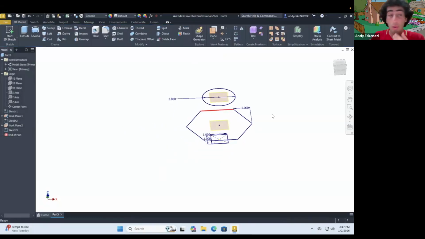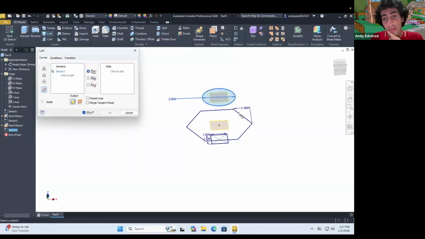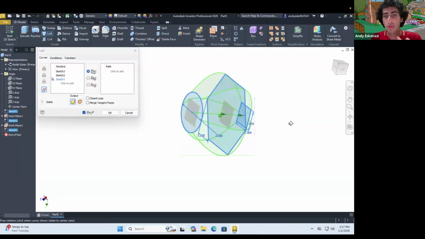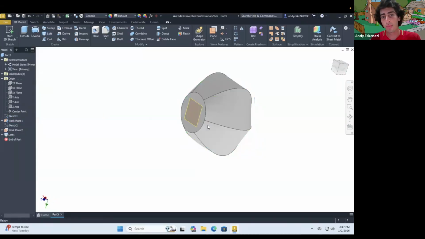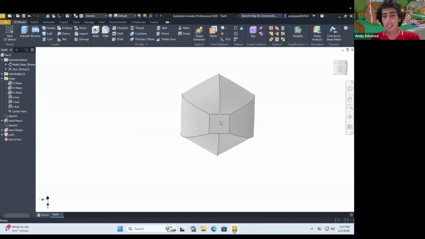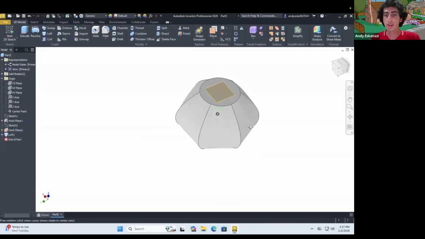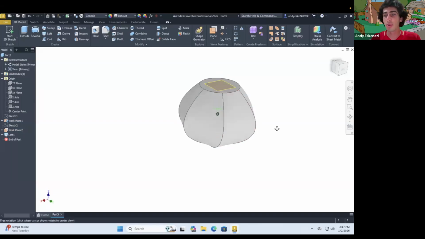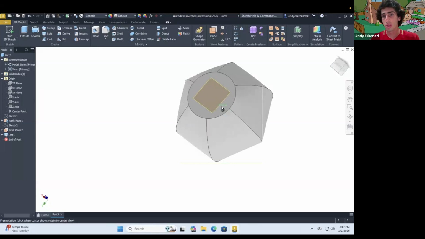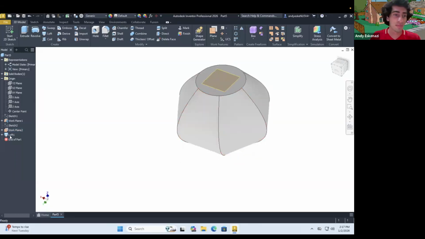So what Loft is gonna do is that I can click here and I'm gonna select that profile, and that profile. So it's trying to connect everything together. And actually the way that it's doing it naturally, it's not bad at all. I can click on OK. So it starts as a square, and then that line it sends it all the way to the middle, and it goes all the way like that. It looks pretty rounded and whatnot. So this is a pretty powerful tool because you can make pretty complex things like the PlayStation handle.